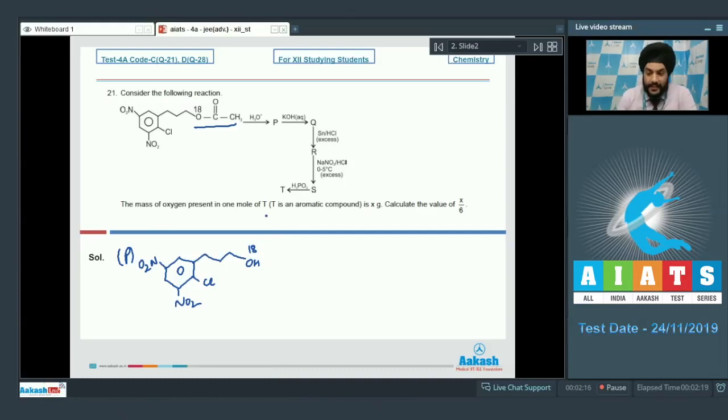Now students, it is mentioned to us that this compound is allowed to react with KOH. So if we talk about the reaction of this compound with KOH, students, the KOH is going to extract this acidic hydrogen and then it will lead to the generation of an anion over here. So this acidic H will be extracted and the alkoxide ion will be generated, which can now attack intramolecularly, showing the aromatic nucleophilic substitution reaction, as there are two nitro groups present at the ortho and the para position to the leaving group. So this alkoxide which is generated will attack at this position and make the Cl leave. So if we talk about the compound Q which is formed now, students, the compound Q is going to be this compound.